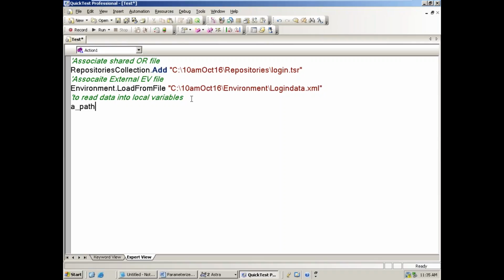Now ap_path equals Environment.Value of AP_PATH. User id equals Environment.Value of UID.